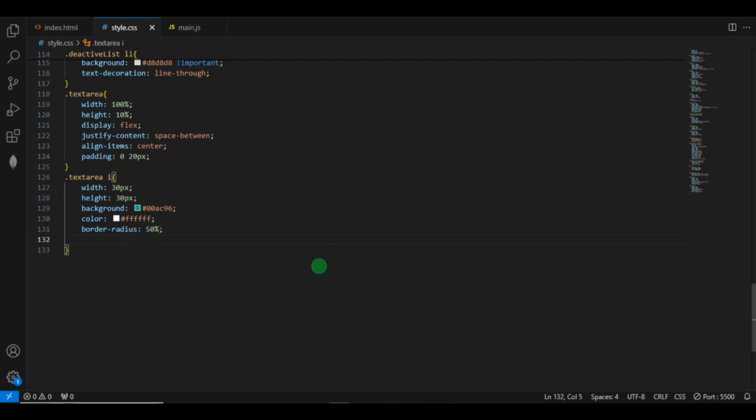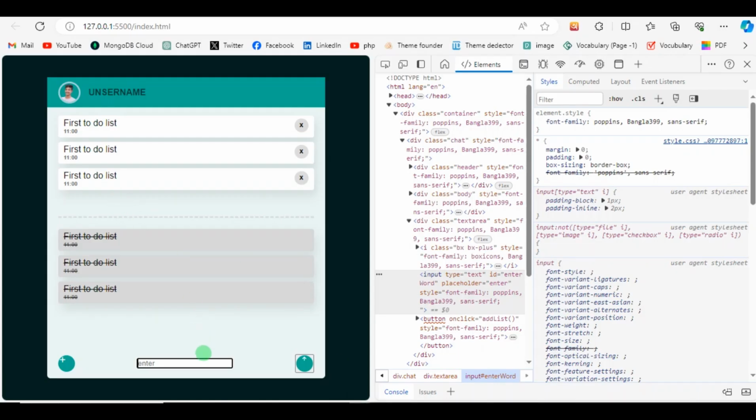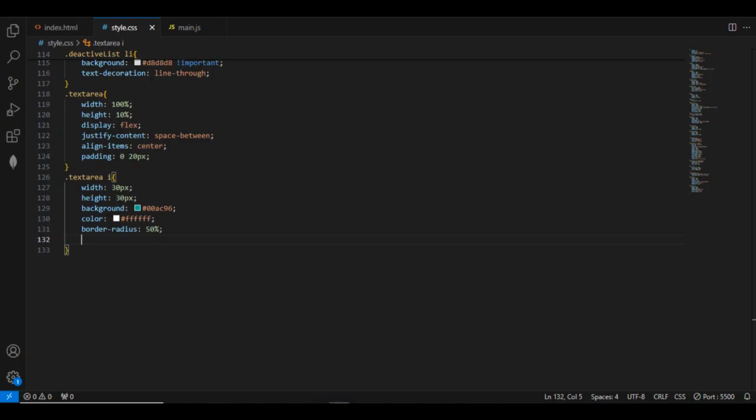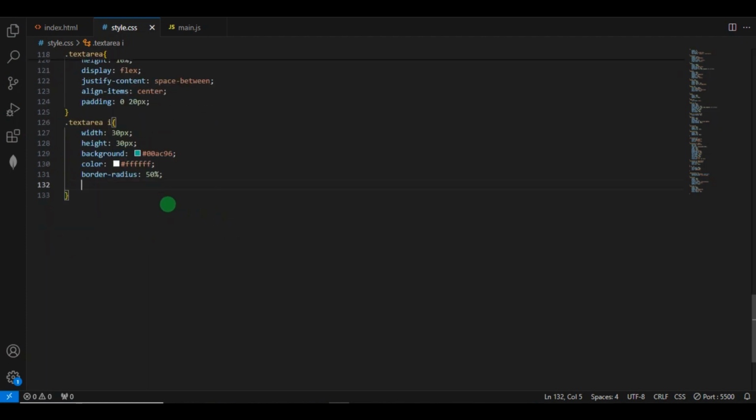And now take a look once whether it is working or not. Okay, the background color and border radius are also working here, and now we have to add some extra properties for good looking.